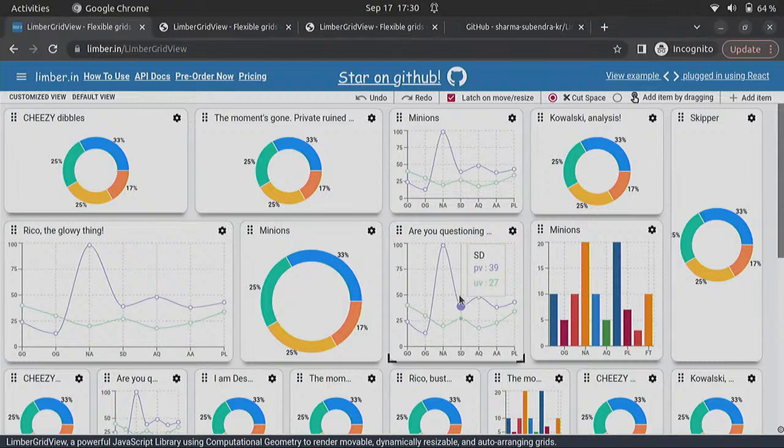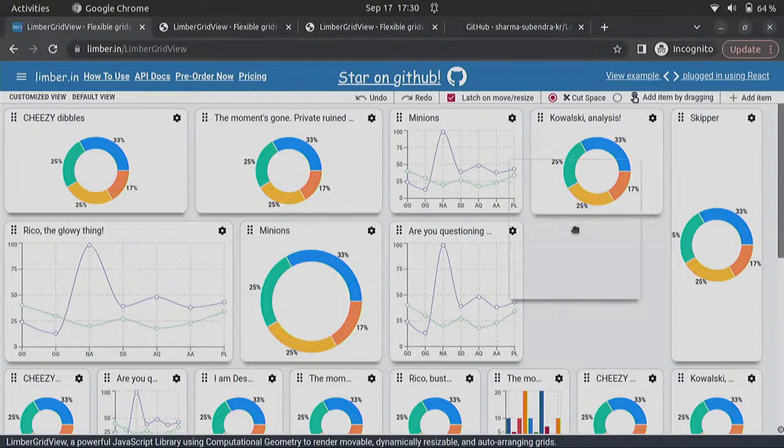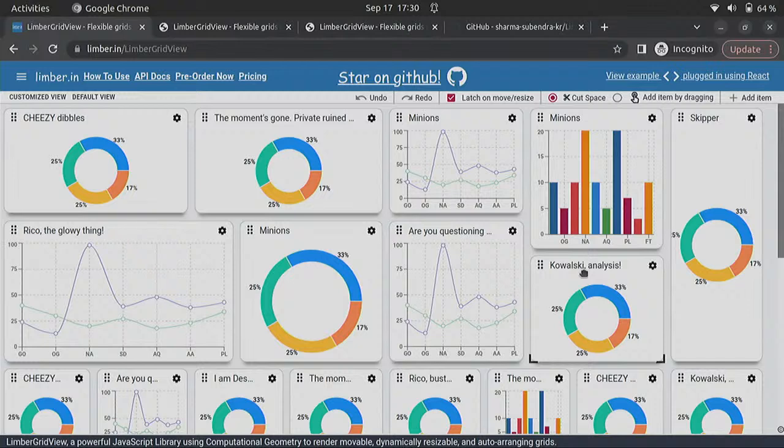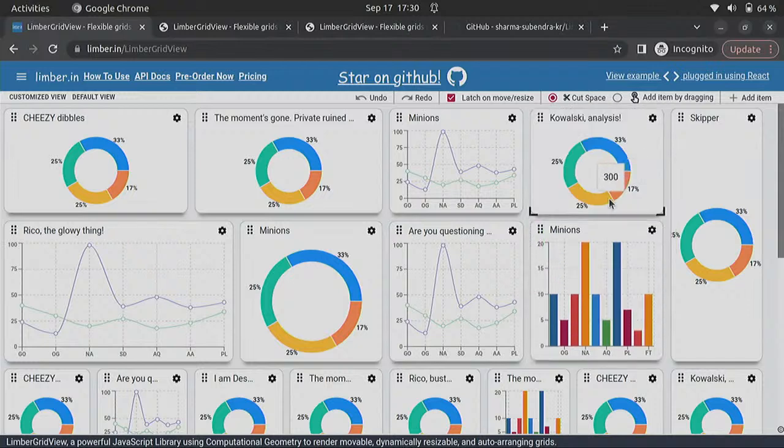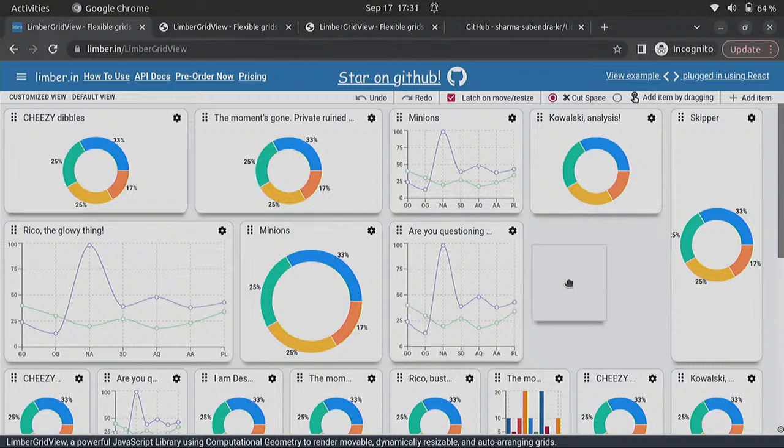So this is latching on to the bottom corner. This helps in maintaining symmetry in your apps. And this is swapping items. I want to latch it here on the edge. I can latch it at the edge or on the corners.